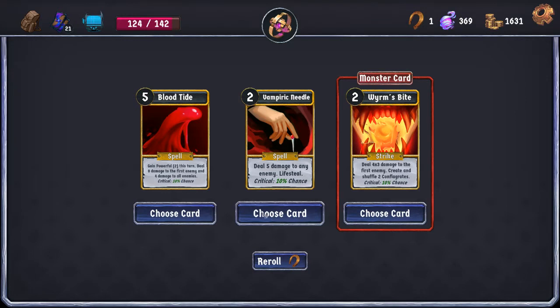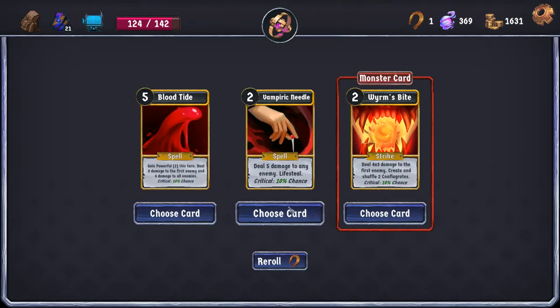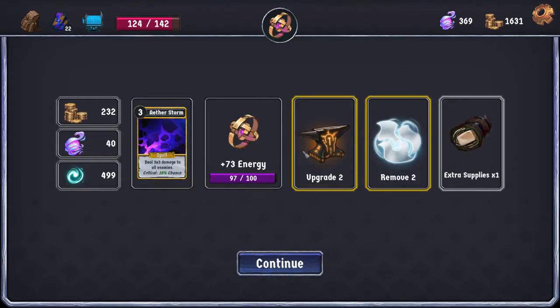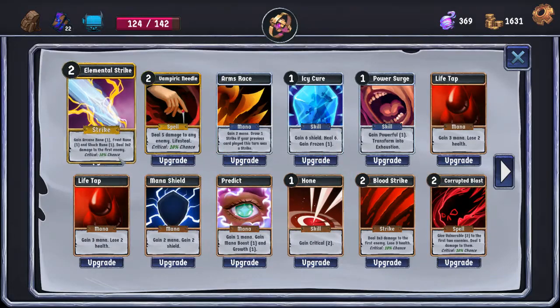Second Vampiric Needle isn't awful. That's not great. It does do technically 10 and 6 to all enemies, but that's just not that much for 5. We may re-roll here and just hope we find something better, because I don't know that I want a second Vampiric Needle. Yeah, Aether Storm is a lot better. We're going to upgrade the Aether Storm, we're going to upgrade the Elemental Strike, I think.